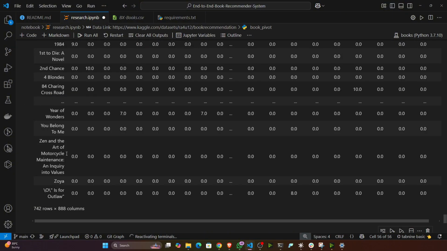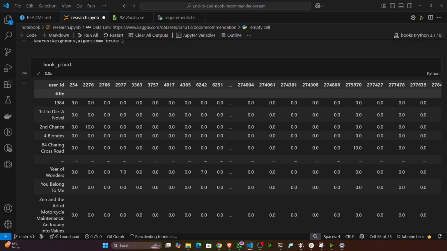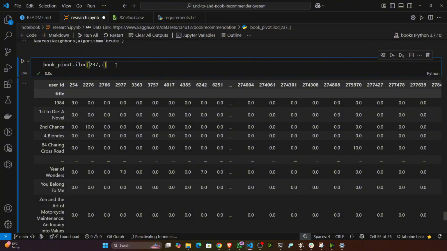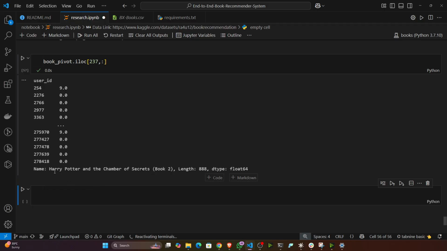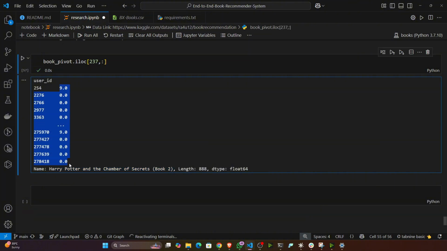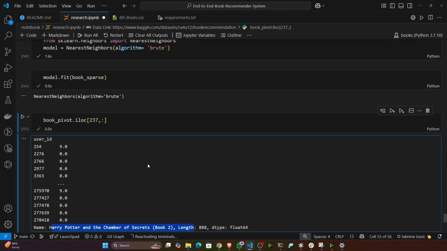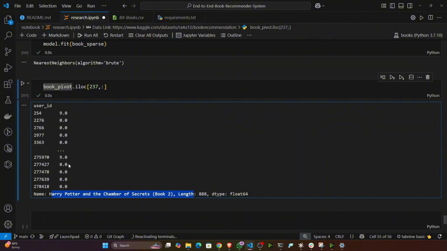This is my book pivot, and if I want to get book information, I can do the iloc operation. Let's say I need book number 237, and the book name is Harry Potter and the Chamber of Secrets. This is the book name, and this is the ratings of the book.